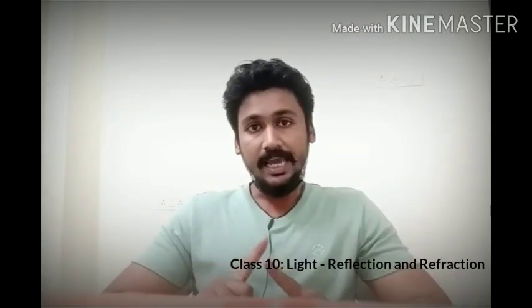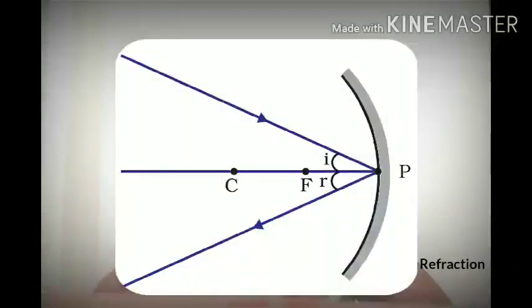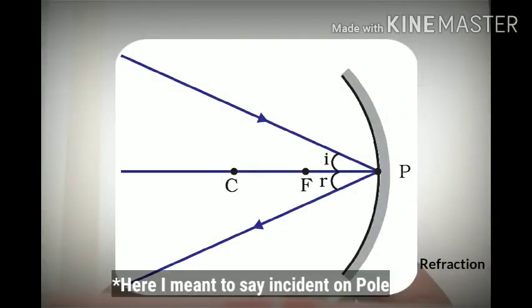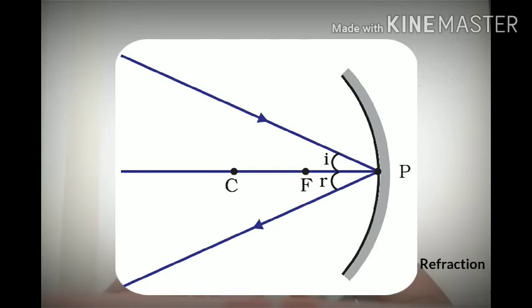Next rule: if there is any ray which is incident directly on the focus, after reflection it will get reflected on the other side of the principal axis. For all these cases, remember, we are always following the law of reflection, where i is equal to r, angle of incidence is equal to angle of reflection. If you understand these rules, you can make the ray diagrams for any kind of image formation by concave mirrors. I hope we understood these points. Next class, we are going to talk about image formation by concave mirrors and convex mirrors. Thank you.